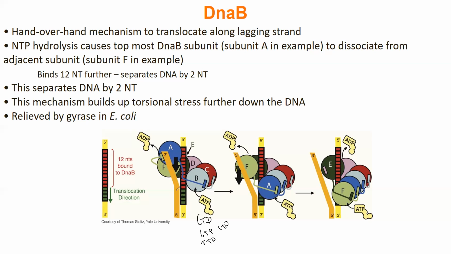And what happens is, let's say we're bound. So we're going to start a movement here. We're going to chuck the ADP, in this case, from our last movement that we already used. When we remove that ADP, we have ATP being bound to our beta subunit. So ATP to ADP, that's what's going on here. We're going to use that phosphate to move this subunit down 2 nucleotides. Well, it's actually 12 nucleotides, but it's 2 nucleotides below B. So 2 nucleotides here, 12 from where it was.